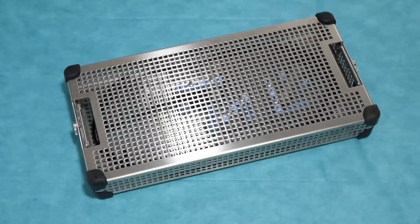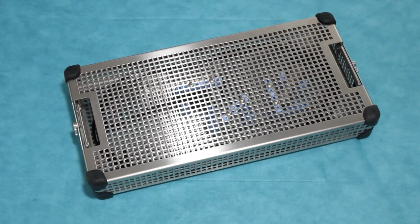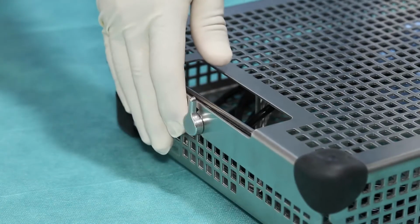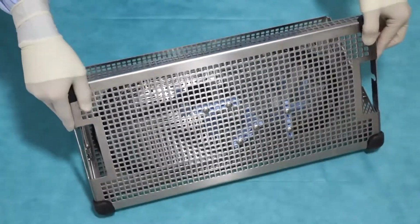It is quick and easy to take QEVO out of the tray. Open the tray by turning the side knobs upwards. Holding the device, take QEVO out of the tray.